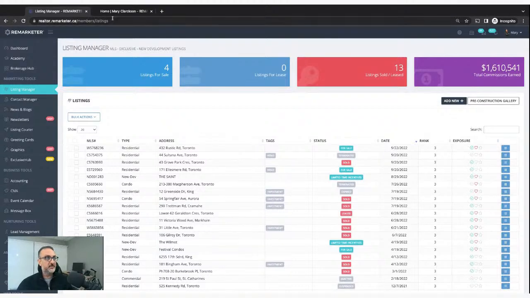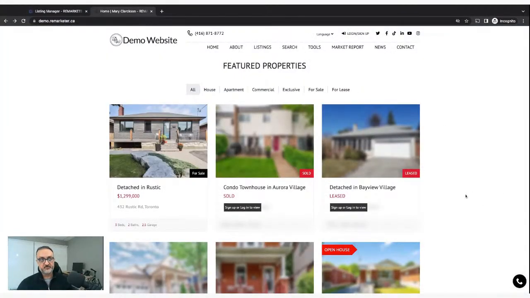Let's imagine that you want to door knock in a specific neighborhood. So let's say you want to door knock in the South Ridgevale area of North York, and of Richmond Hill, and you don't have any active properties in that area.